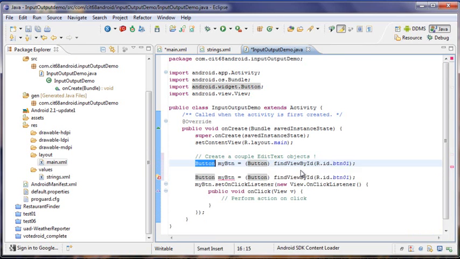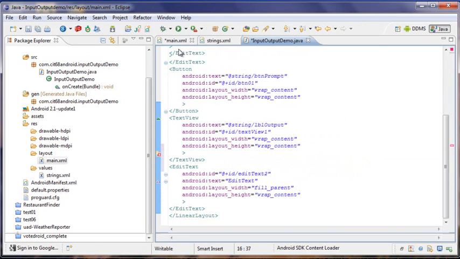An edit text. And we can call this my input equals, we need this class cast here, edit text, and what is our ID? Remember our ID, if you forgot it, let's go to main.xml and see what we did.